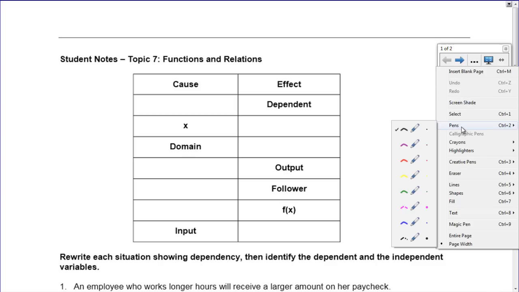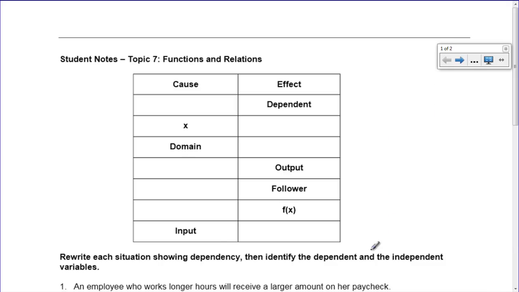So we're going to fill in this table first. If you have been in Mrs. G's classroom, you have probably seen this hanging on the wall. It's been there pretty much all semester. So let's hope and see what we remember. We're going to fill in what we know. If the cause is the effect, and the effect is dependent, then the cause is going to be, of course, independent.